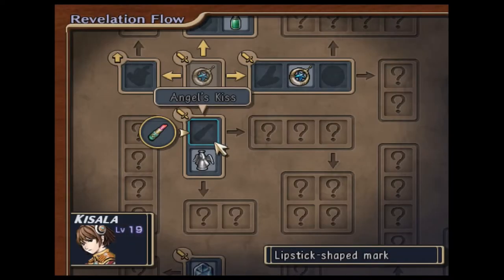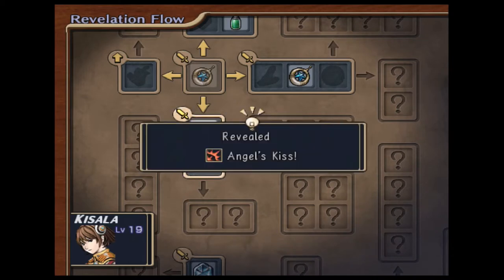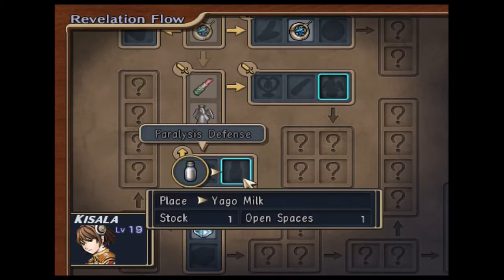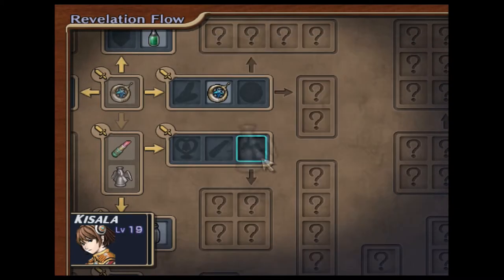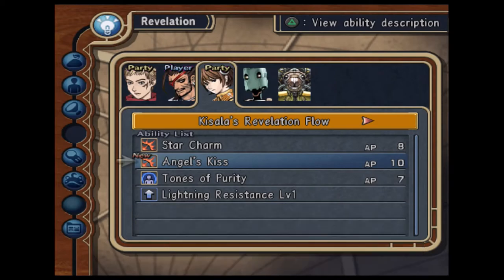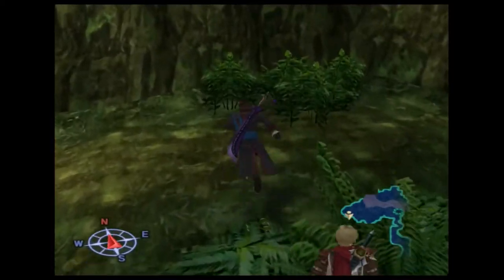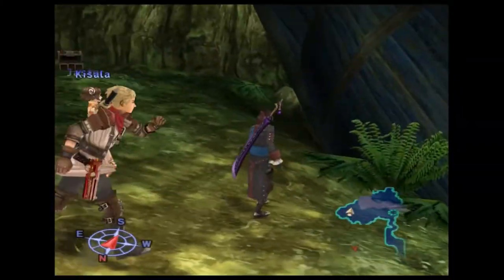And we got some magic lipstick there. That's what will allow Xal to get Angel's Kiss. And we'll check that out. A Maiden's Holy Kiss attacks all enemies, instant. Yeah, so another AoE attack for her.